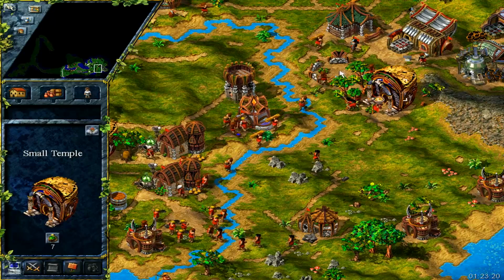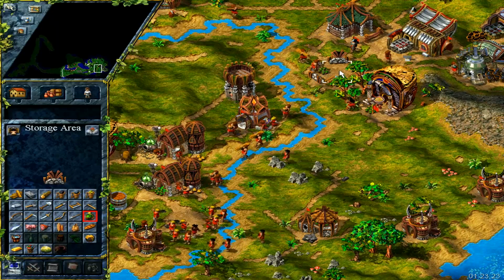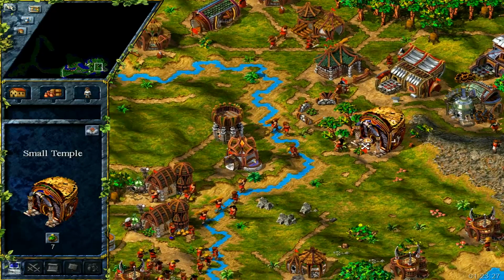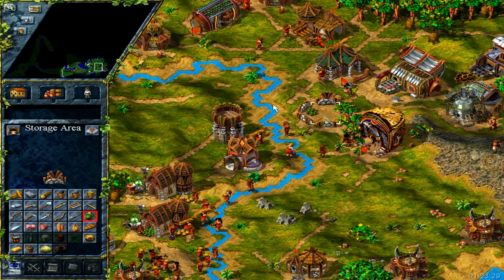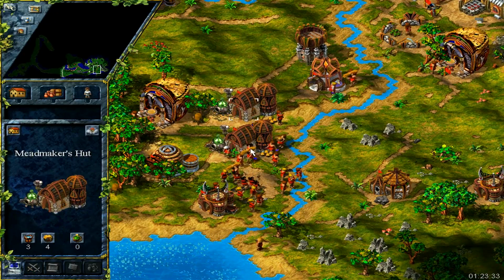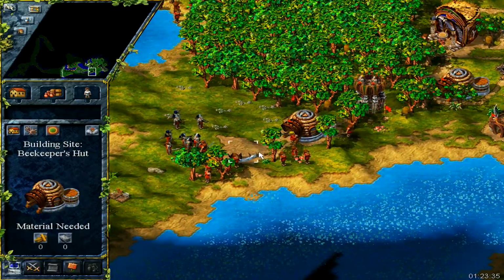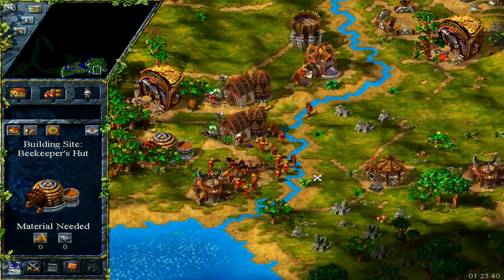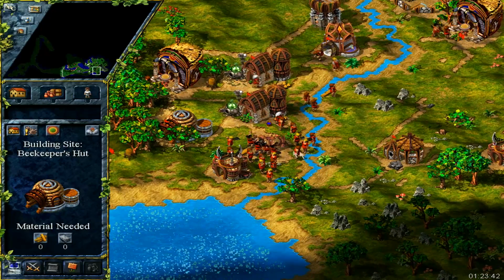And we've got this small temple maxed out, which is perfect. Both small temples are now maxed out with the amount of mead they've got. So I think it was a good idea to store that stuff there. We could possibly even think about building another. We've got this beekeeper's hut here with all the materials it needs, so I'll put that on a high priority.